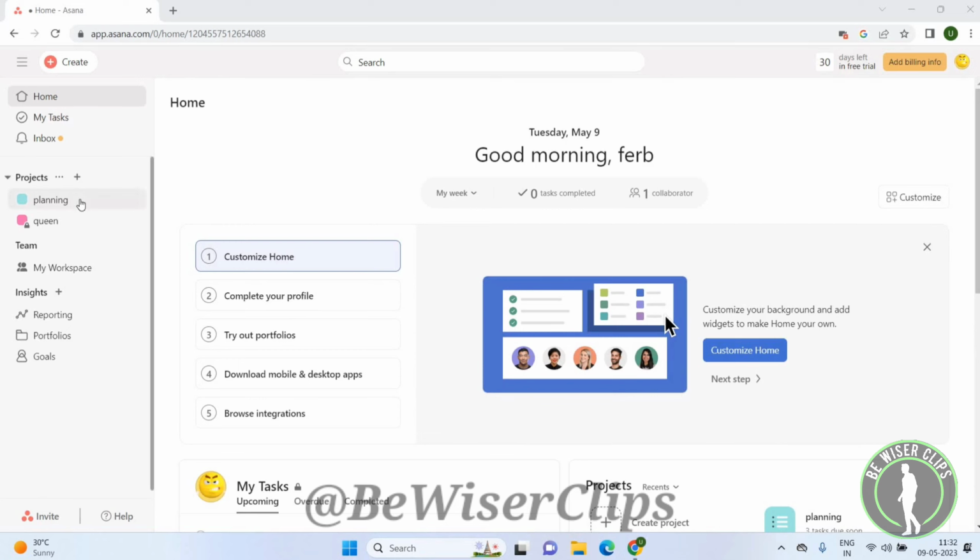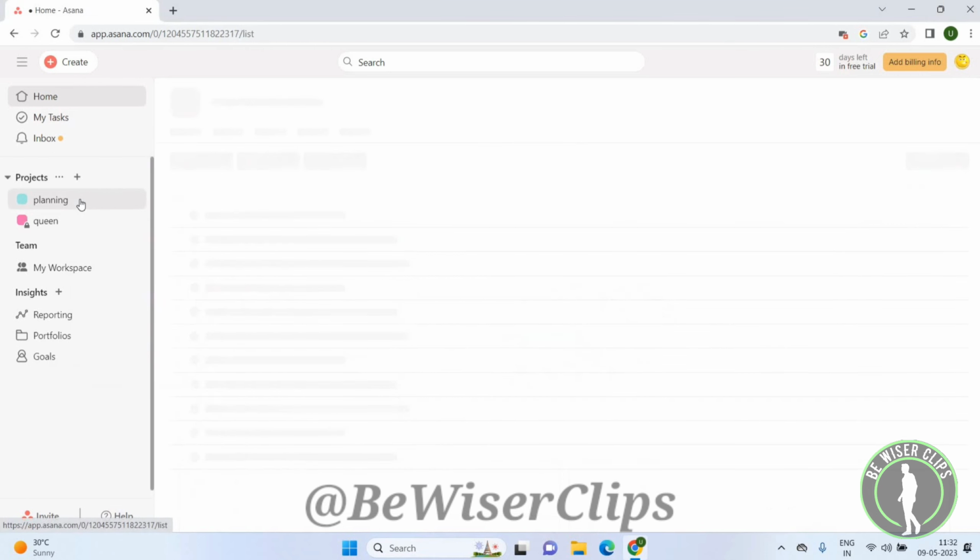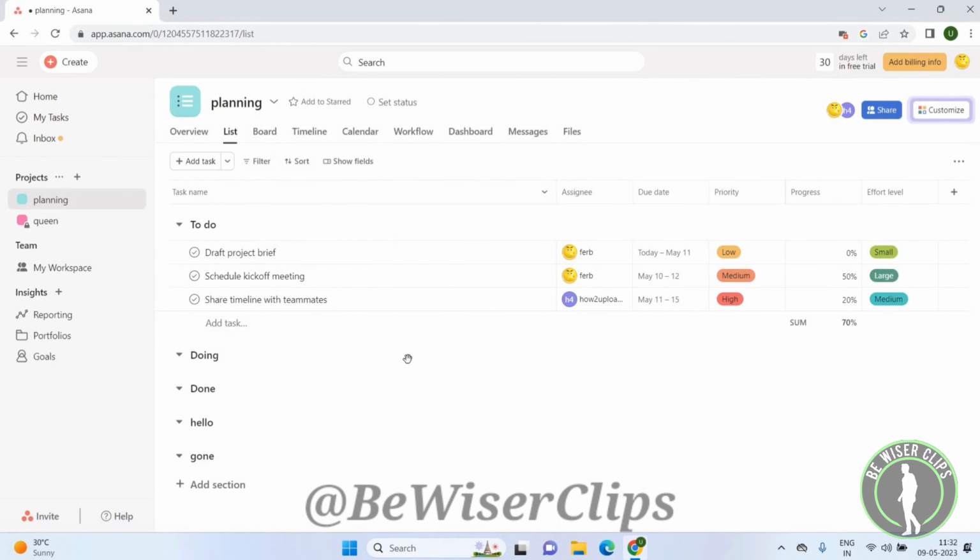Go to any of the tasks you have done here and just double click on it, and you will get this page. Here you can see the priority option, and you just have to click on the scroll down icon and you can set the priority here. If you want it high, you can just keep it on high, and again I am just clicking on this scroll down icon.